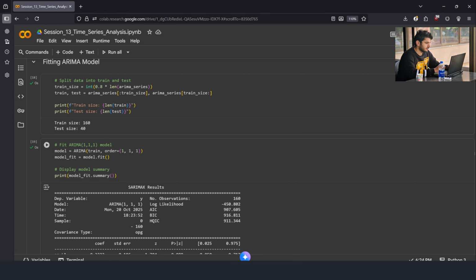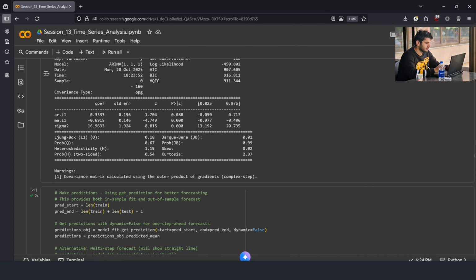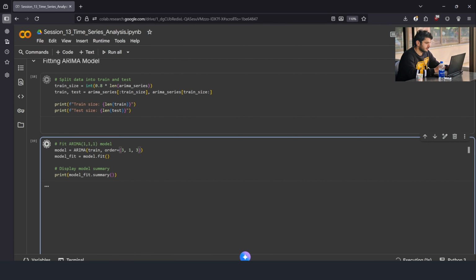Here it gives the order equal to 1, 1, 1, but instead of that we go with 3, 1, and 3. Now I'm using run all because I haven't run the previous codes, and if I run this particular chunk directly it might show us an error.